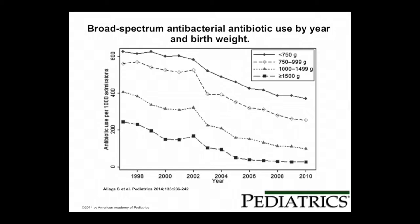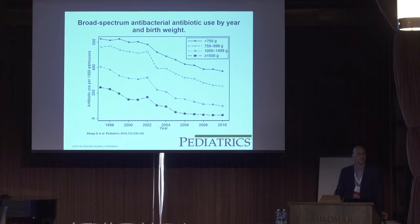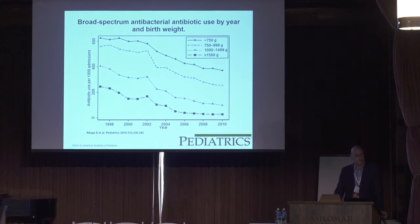The CDC has similar data, and Tom may show that to you later, suggesting a decreased incidence in Candidemia in children. Interestingly enough, there's a decrease in central line-associated Candidemia documented nationally by the CDC. So part of this story may be our increased focus on the prevention of catheter-related bloodstream infections. The CDC data suggests about a 50% decrease in catheter-related bloodstream infections, which is very similar to some of the decreases we're seeing in the pediatric patients.